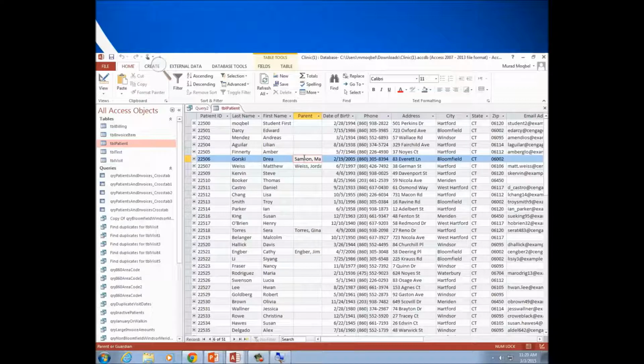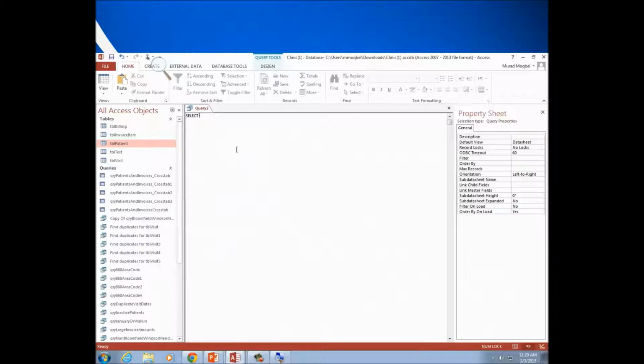Not null. That's two separate words. So let's see if that would work. Did it work for any one of you so far? You need to close this. So select all, so parent is not null.